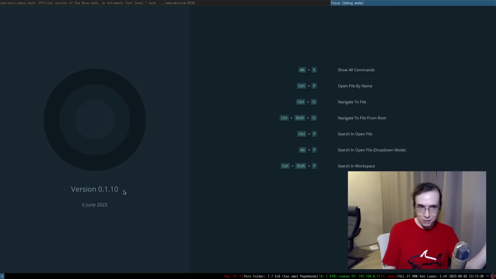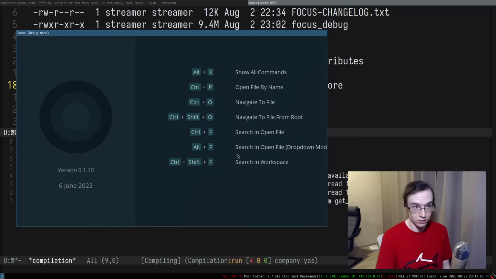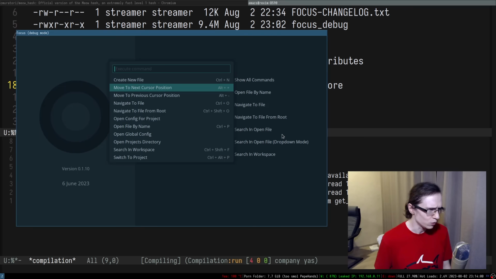And there you go, here is the Focus text editor, the one and only, the famous, the legendary text editor that you probably heard of, probably not, I don't know, but here it is. So what can you do with this text editor? This is actually rather interesting. There are some shortcuts and everything. It reacts to Control plus scroll wheel, right? It reacts to that. So we can do Alt X that shows all of the commands. Okay, that's actually pretty cool. Not that many commands, right? So we can create a new file.